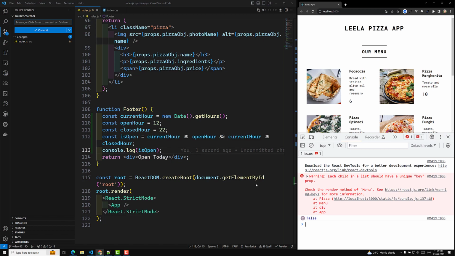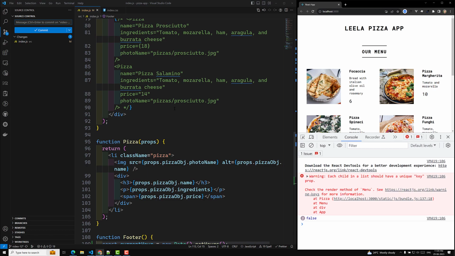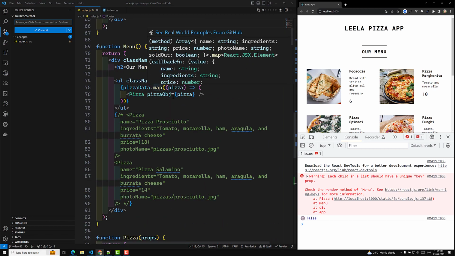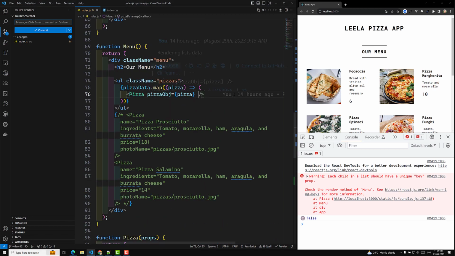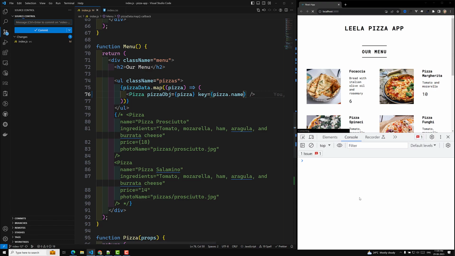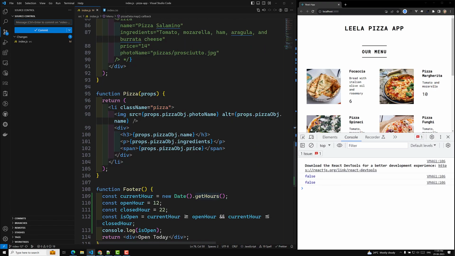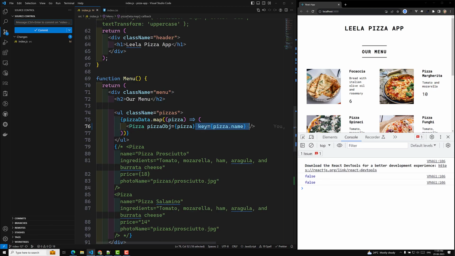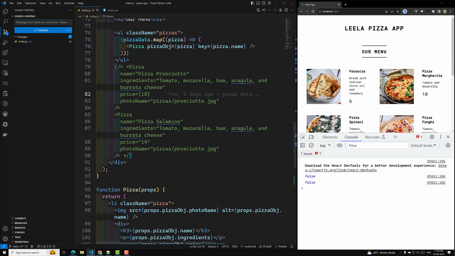Okay, so here we are using the map, right? So whenever you are trying to use the map, we need to add a unique property that is nothing but a key property. So this key property we will try to give. So right now pizza.name. So now we are giving a unique property for the key. Already we have discussed this in Vue.js and Angular also, what is the usage of this key thing when you are trying to loop it. We'll try to discuss about this one also.